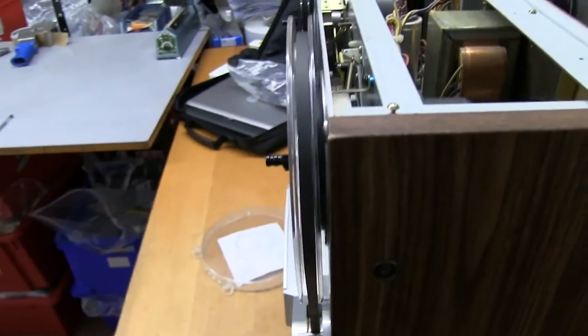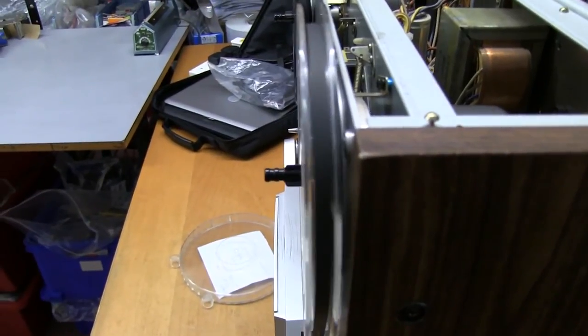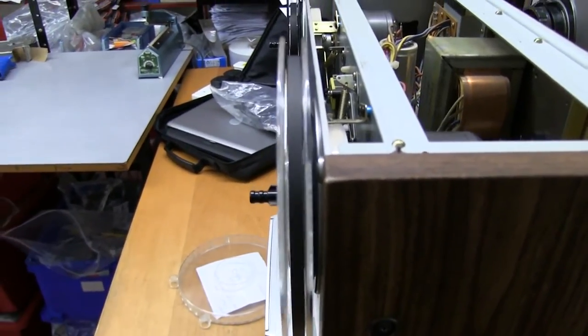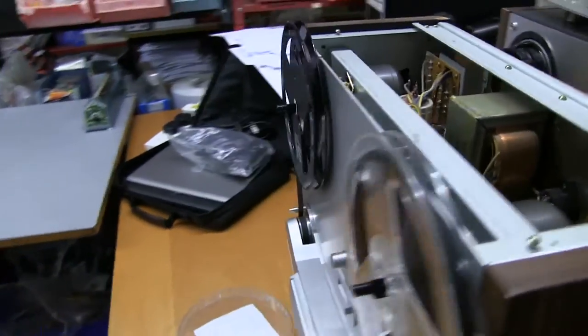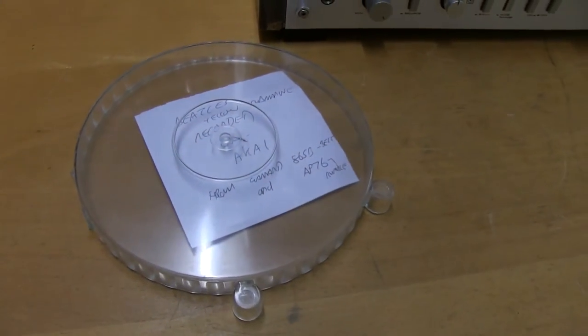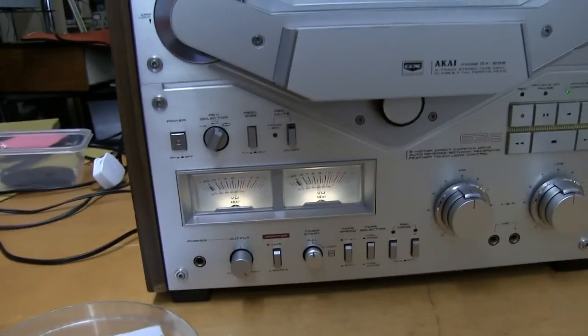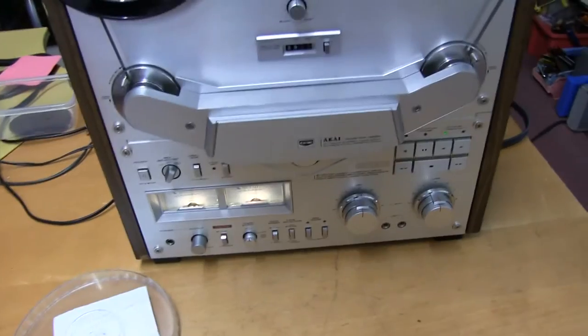I did line them up before. There's a lot of problem with adjusting these spool depths, and when you fit metal spools on the hubs, again you get a different spacing again, but I wanted to make sure it was good enough. I think it is good enough. So, this tape was recorded on another AKAI machine. It's recorded from a couple of Garrard LP playing decks. Just checking that it's playing fine. It sounds really good as well.